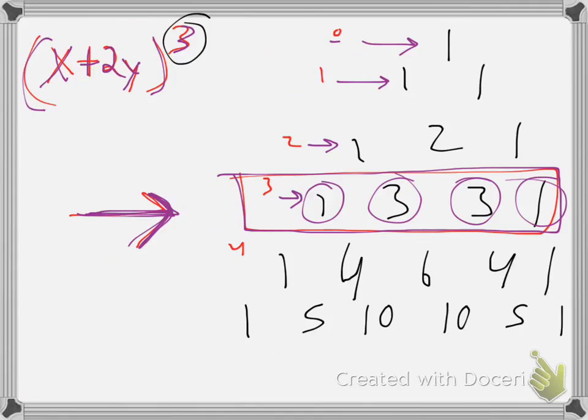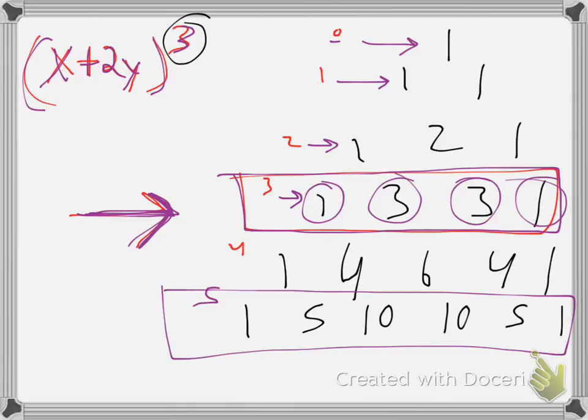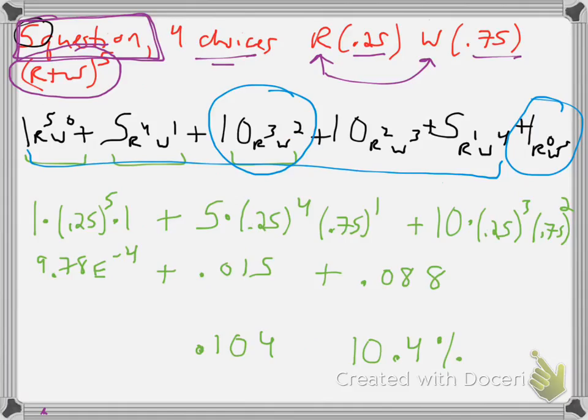Well, if I look at Pascal's triangle, the 5th power row is right here. 1, 5, 10, 10, 5, 1. So I just put those coefficients in there. 1, 5, 10, 10, 5, 1. And now I'm going to put my rights and wrongs in there. So right to the 5th, 4th, 3rd, 2nd, 1st, 0. And now remember, the two exponents always have to add up to be 5 in this case. So wrong to the 0, 1, 2, 3, 4, and 5.